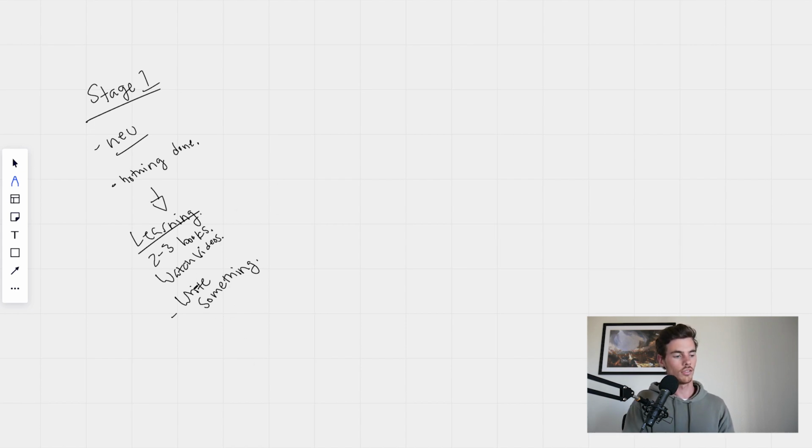Honestly, if you're in stage one, I would say writing something like 5 to 10 short scripts. And this is getting super messy, super fast, but writing 5 to 10 short scripts is going to be helpful for you because you're just getting used to the process, right? So you want to learn about script formatting. You want to get some general ideas on how a story should look, but ultimately, this should be your goal as fast as possible, right? You want to not spend too much time on here.